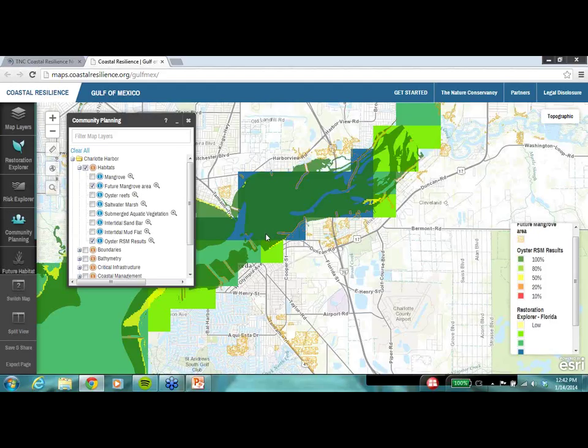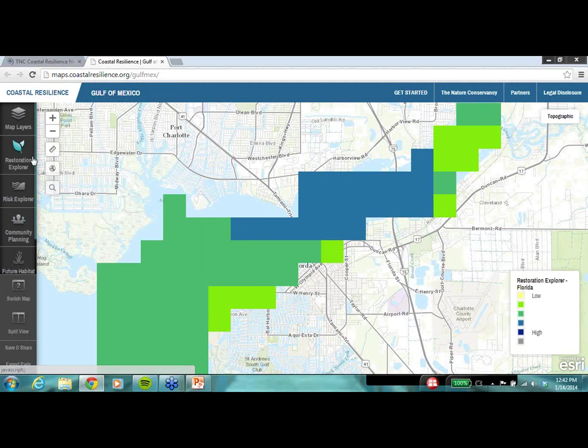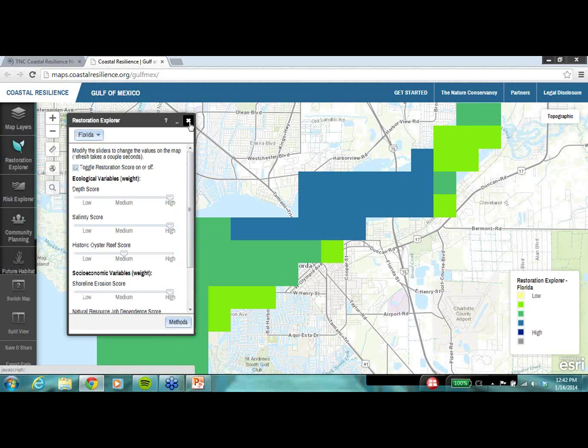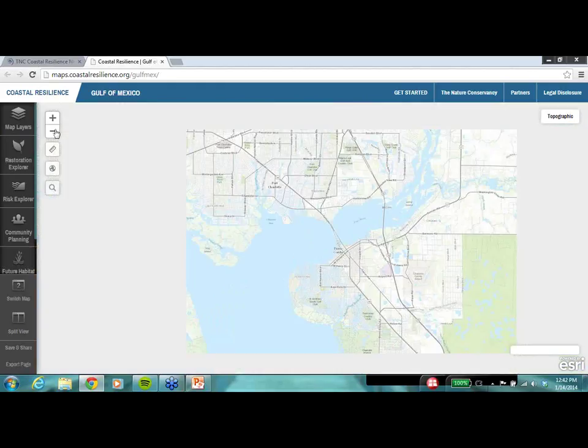So this is where the benefits of having all of these different apps that we have, and then just having the data layers on these different levels, the bigger national data sets as well as these very localized specific data sets, and then having the on-the-ground people to go out and work with our communities, really makes the tool useful to on-the-ground resilience planning and restoration planning within the Gulf of Mexico.